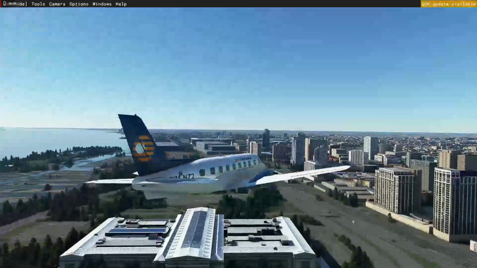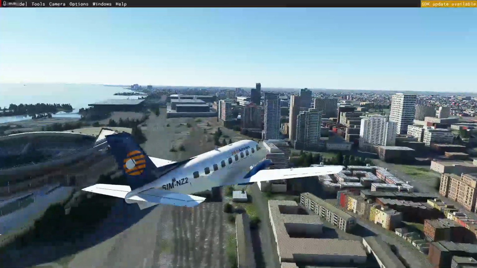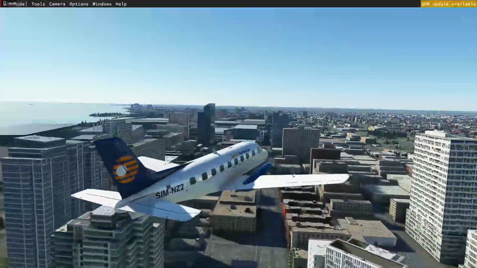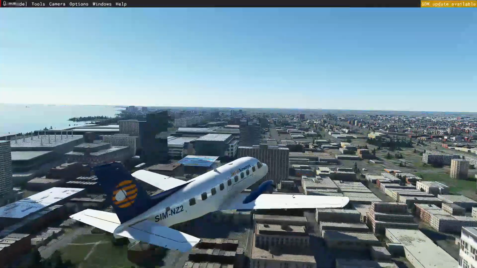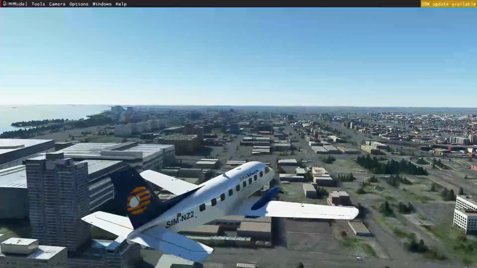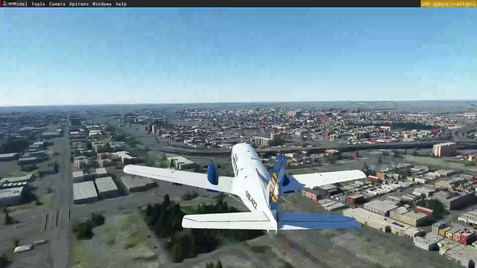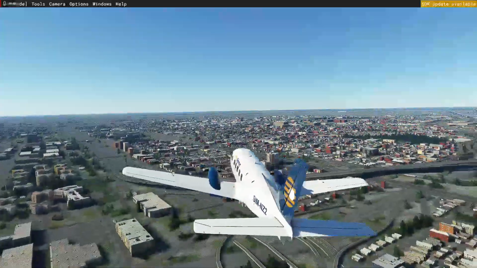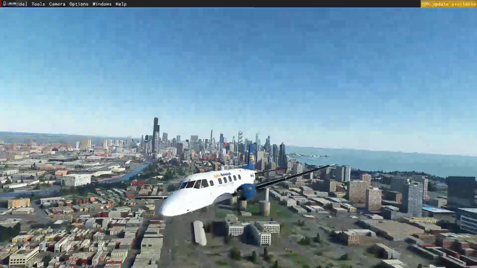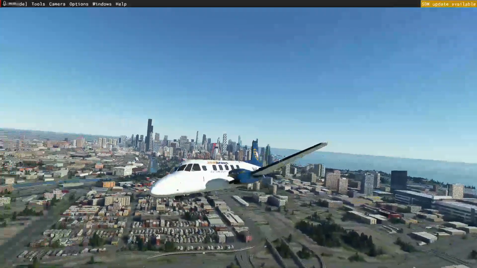Now there's a football stadium over there. Looks like there's a few trees in there. Looks like the groundsmen are on holiday or something, so that doesn't look too good. But look at the smoothness as we fly over these skyscrapers. We can't get any more smooth than that, guys. It must be close to 60 frames per second as I fly over those skyscrapers. That is unbelievable. Look at the motorway down here. Wow. Just wow.